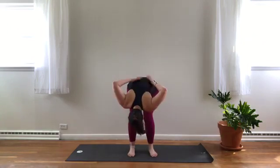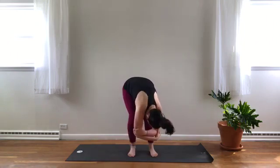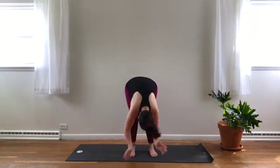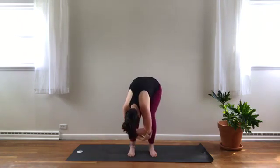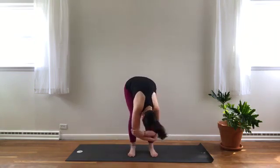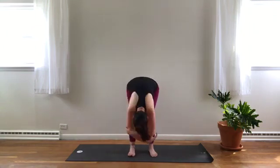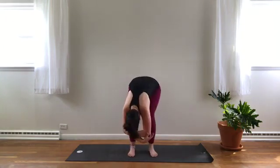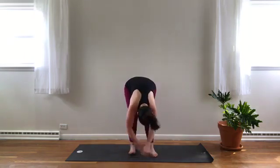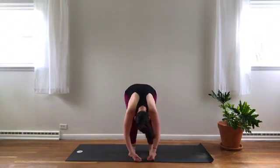Breathe right into your back body. Right into the back of the shoulder blades. Let that skin stretch. It's good for the lungs. 1 more. Beautiful. Come all the way back to center. Generous bend in the knees. Hands are heavy here. Head is heavy.